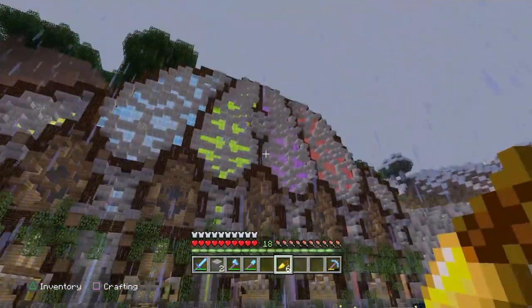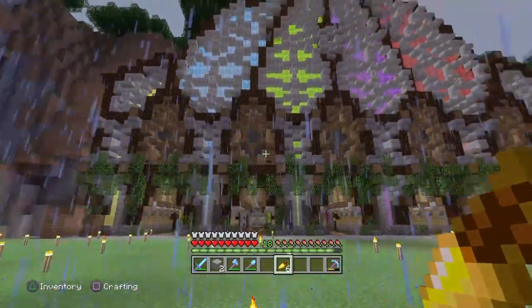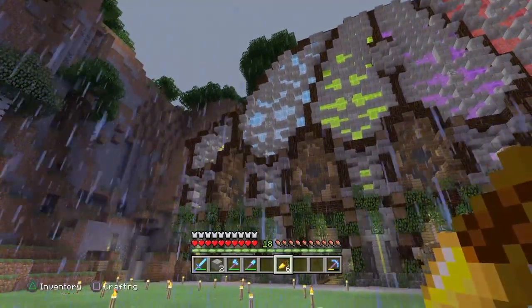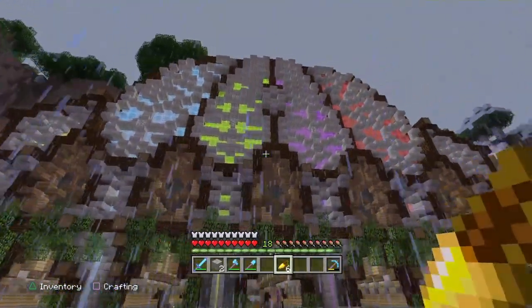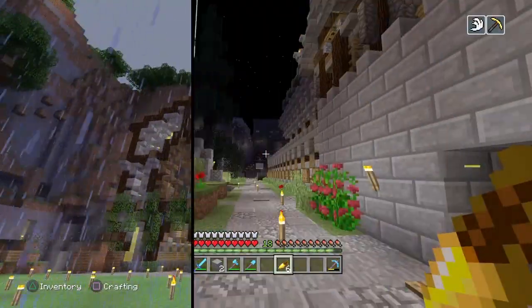Every build you see should be epic looking just like this, and that's because it's been designed in creative mode first. All the kinks and flaws have been worked out prior to coming into survival mode and building it, and therefore when we come into survival mode, we can come in here and make something beautiful and epic like this.